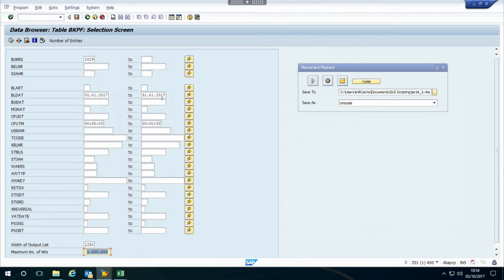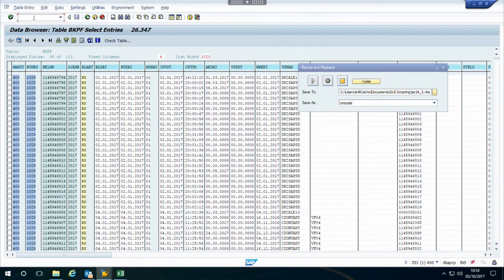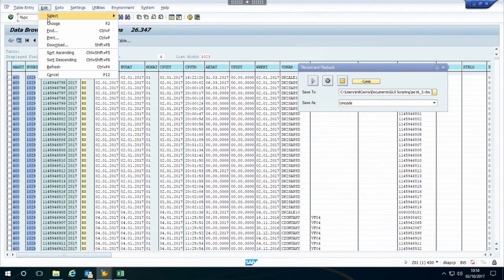I don't know how many entries you will get in a single month based on a company code, or whatever filters you are setting. So then we execute. It's going to take some time. I probably should have left it at the original values just to make this a little bit quicker. Okay, it wasn't so bad. So let's extract the data. It's the same, %PC is the same as, what is it?